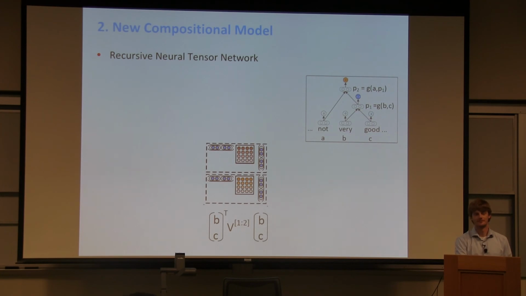Do you do any low rank factorization here as well? We don't need to do low rank. In the grand scheme of things, these are not that many parameters, so there's no need for low rank here.